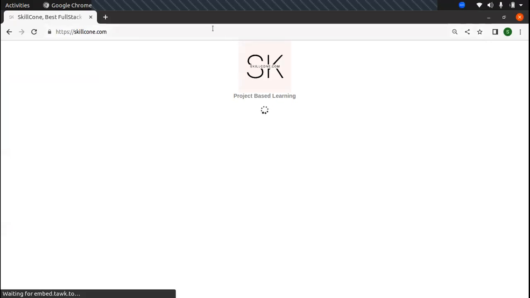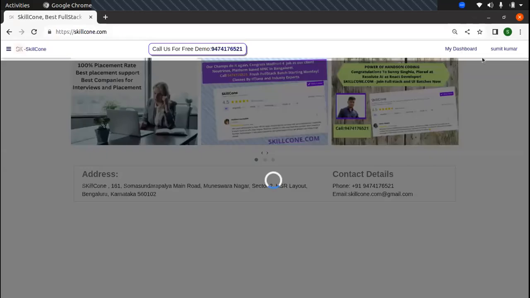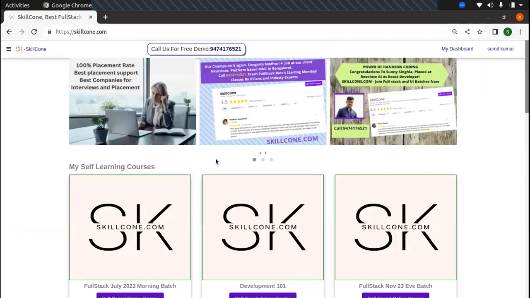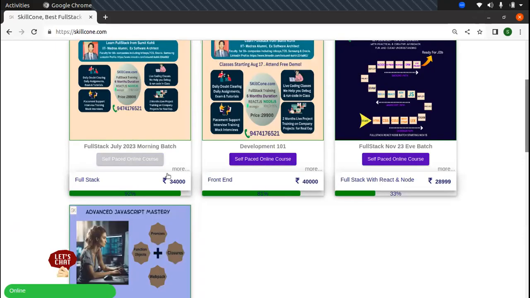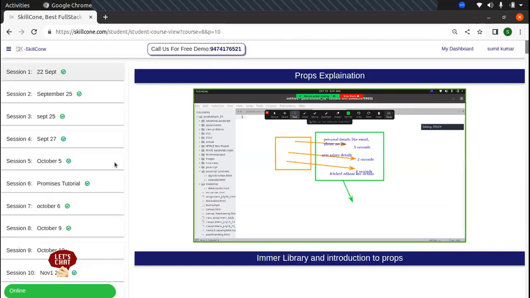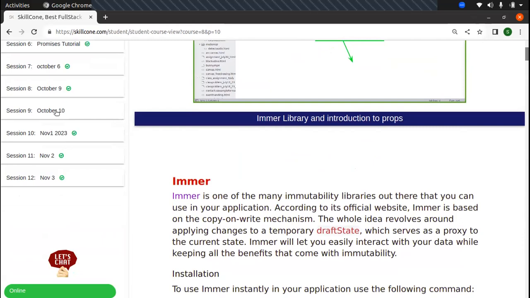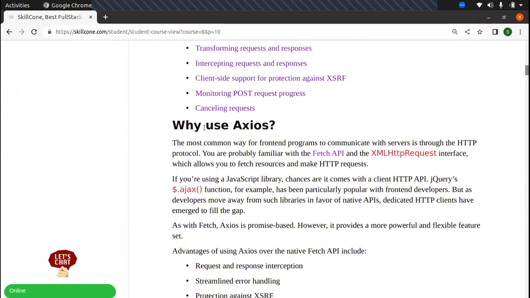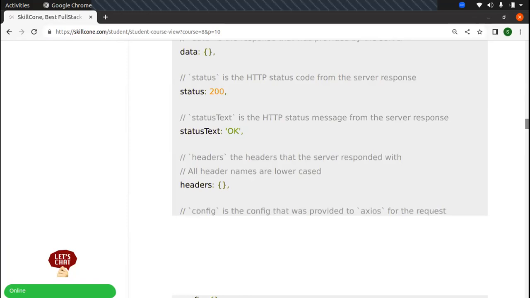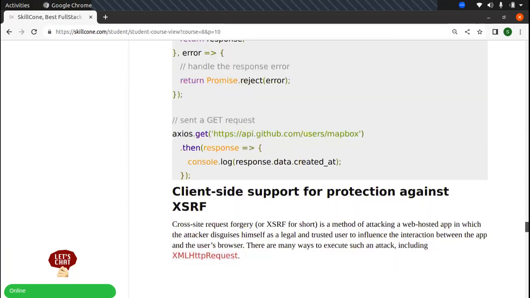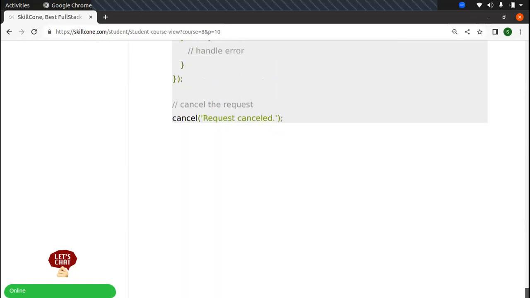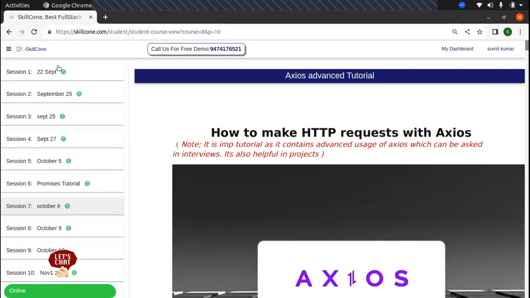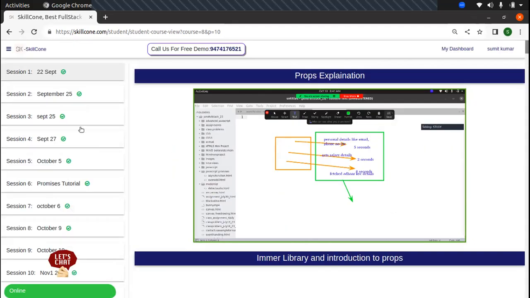It has a lot of things, but for you, you just need to log in and you will get your own materials. For example, this is my full stack previous batch. Every day you will get 3 things: reading material, assignment, and exam. For example, if it is for October 6th, you will first get reading material, whatever I taught you, and something a little more to understand. Then you have to read and code it, which will take a couple of hours. And then there is an assignment also, like this.